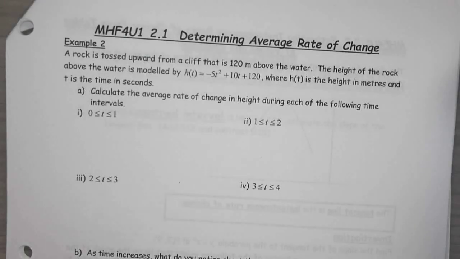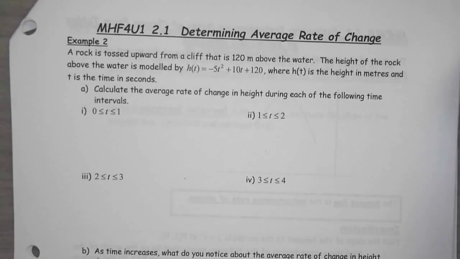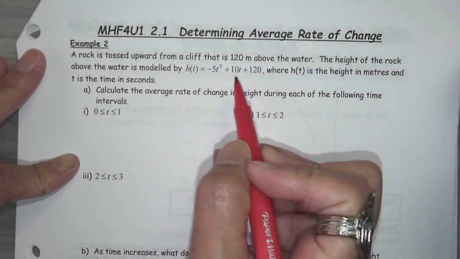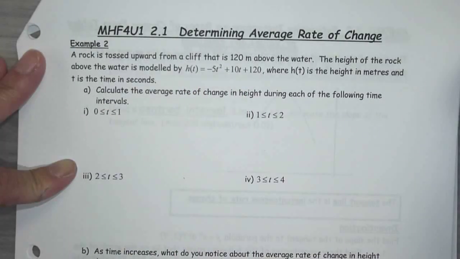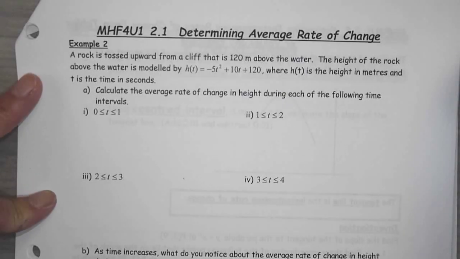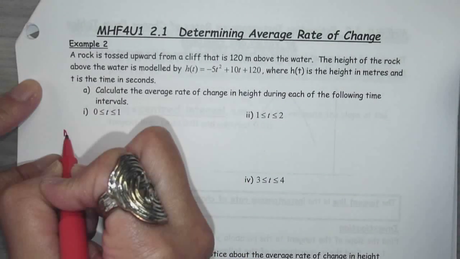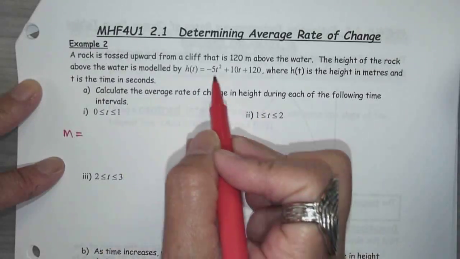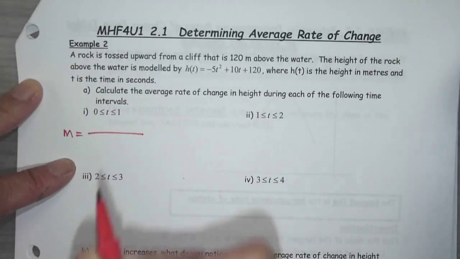Okay, so here, this is all I need you to show me. So you can just show me that you're subbing in for the h. So I'm going to do this. I'll show you the only steps that I need to see. You can do more if you want, but this is the minimum. So for this one, I'm going to do the slope equal. So I want the average rate of change, and then we're going to do this.